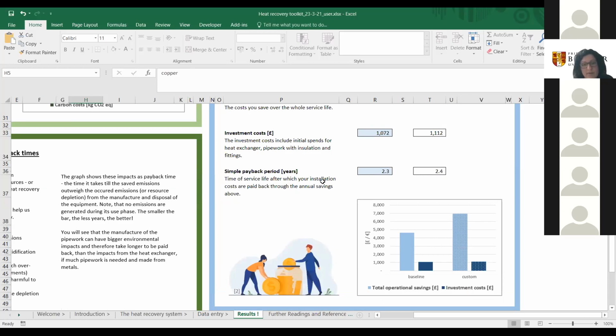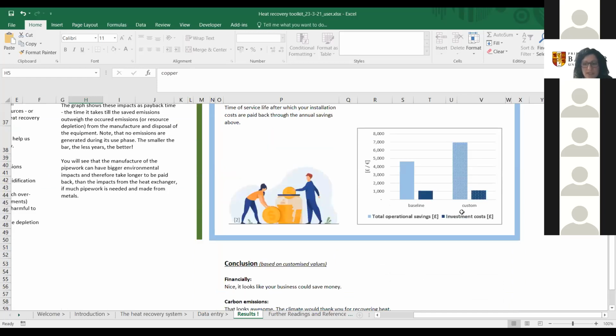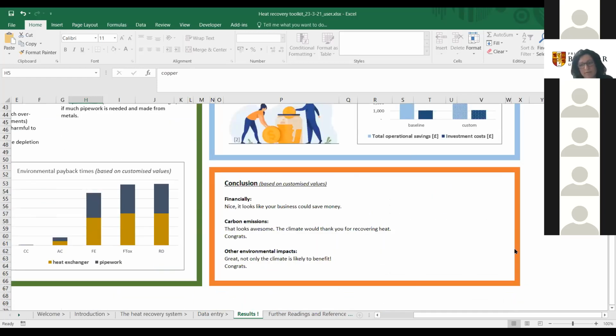And our simple payback period in this case would be 2.3 years. And if I choose copper, then it would be a bit higher because copper typically costs a bit more. And in the orange box, you find some overall conclusions. So this case looks very good, both financially as well as with the carbon emissions and also the overall environmental impacts.